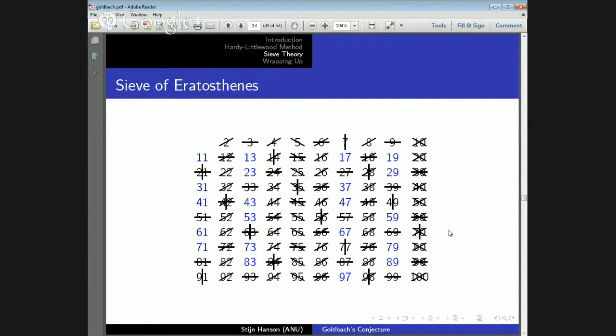And this is actually a fairly nice procedure, and by looking at getting rid of multiples, we can turn this into a quantitative procedure. So when we got rid of multiples of 2, we got rid of 100 divided by 2 multiples of 2, which is 50. And there are 100 divided by 3, which is 33 and a third. Get rid of the third. There are 33 multiples of 3 between 2 and 100. So we crossed off that many. Similarly with 5, crossed off 100 over 5, and 7, 100 over 7, but take the integer part of that.